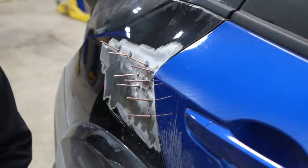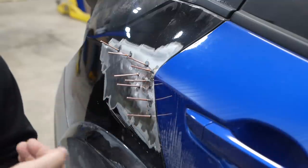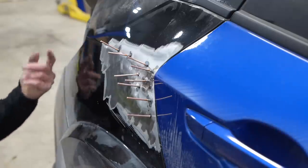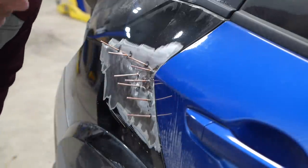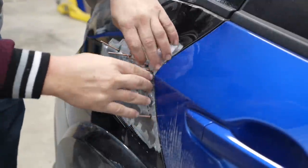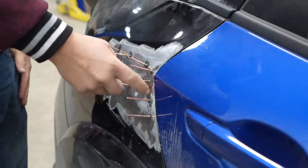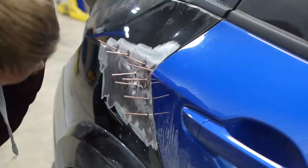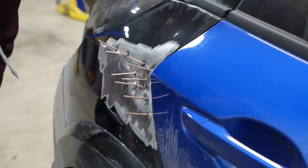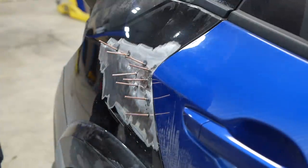You're ripping it. You're making it worse. So, like I said, you should have pushed it from outside. There's no access. At all? That's why I told you the plate probably would be better, because the steel plate needs to be welded. But after I weld the plate, it's going to start ripping the skin. Nah, it's fine. Hey, that's how you learn. See, it leaves big bumps. That's why I don't like the stud gun.